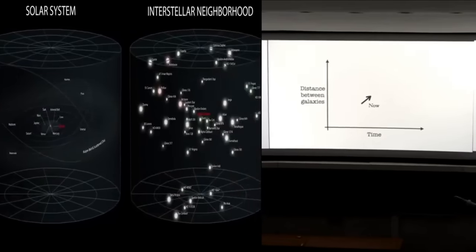The problem is astronomers use the word dark to mean I don't understand this thing, right? So dark matter is matter that we don't understand. Dark energy is energy that we don't understand. There is some sort of energy in the universe that we can't measure directly, but which is pushing the universe apart at the seams. So the really big question is, what is this? What is this dark energy?